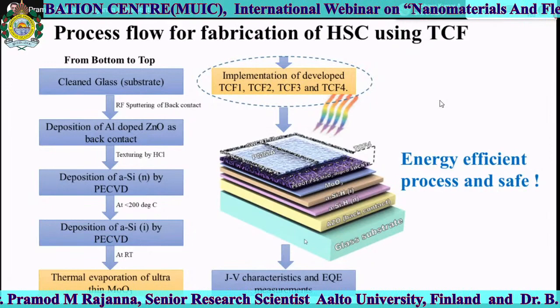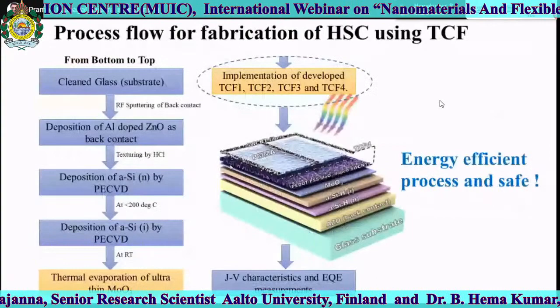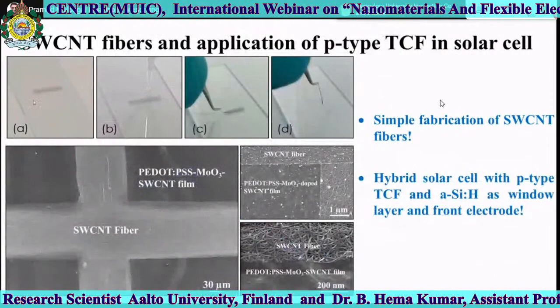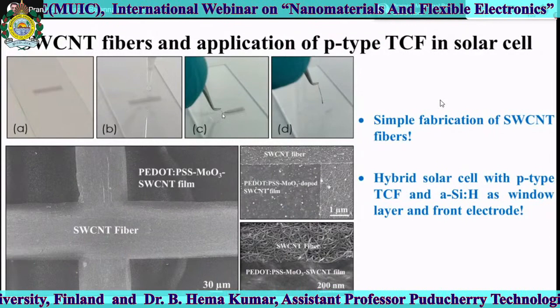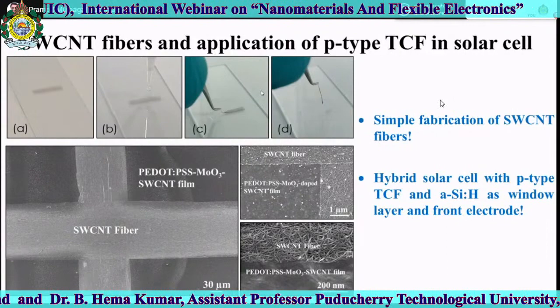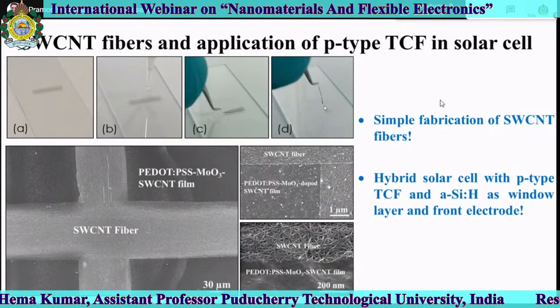And I have been talking to you a lot about the fibers that you see on the top from the film that is made. So how we make it is, we have these carbon nanotubes which are on a glass substrate, very narrowly. Then there is a drop of IPA, and then at a specific angle, we carefully lift it, and in its wet state, we lay it on the device, thereby making this a very simple fabrication process of carbon nanotubes.